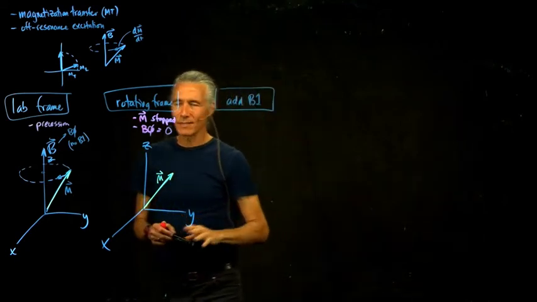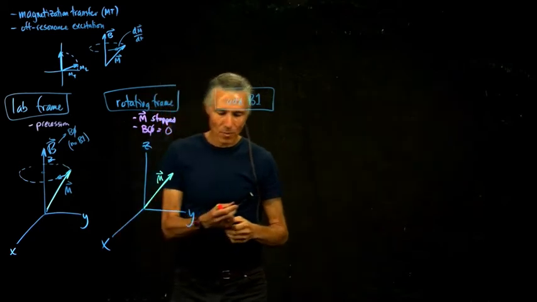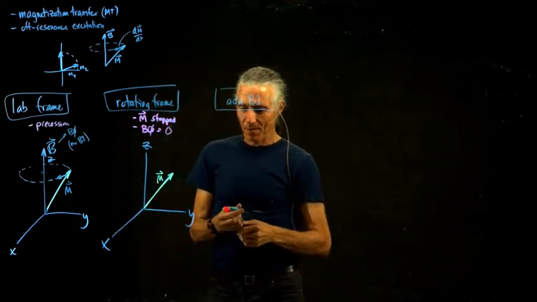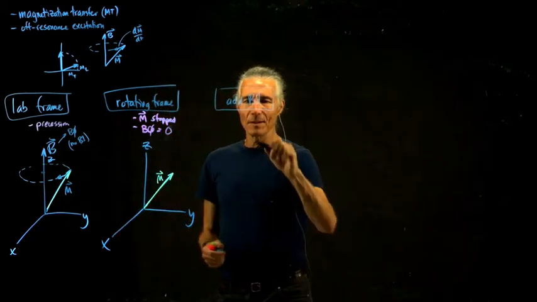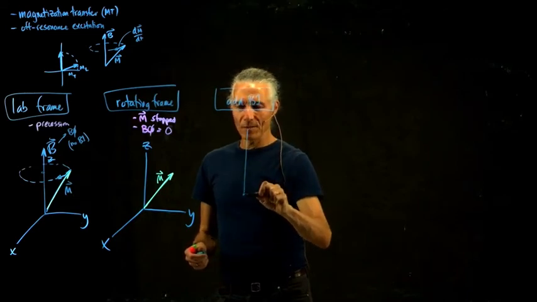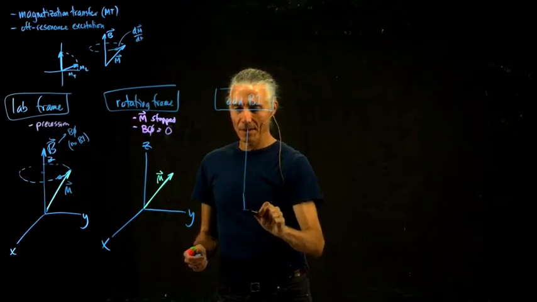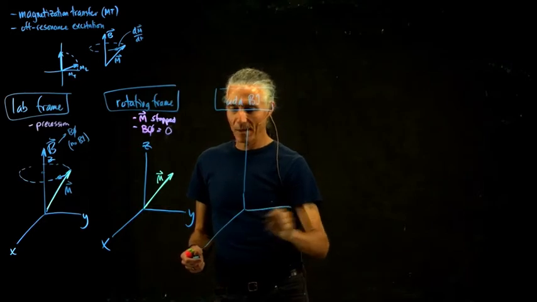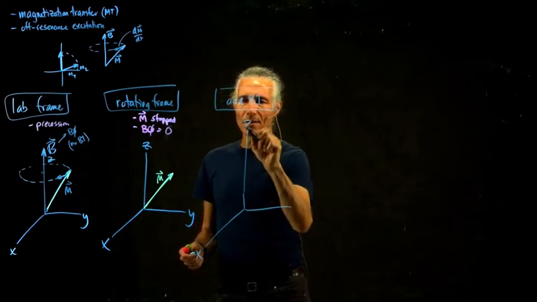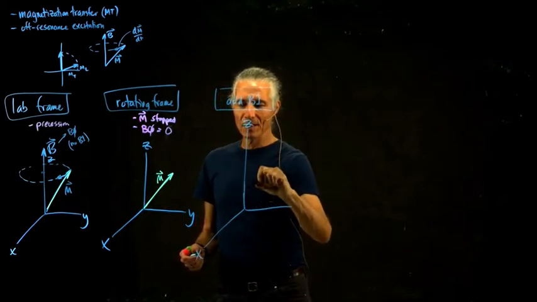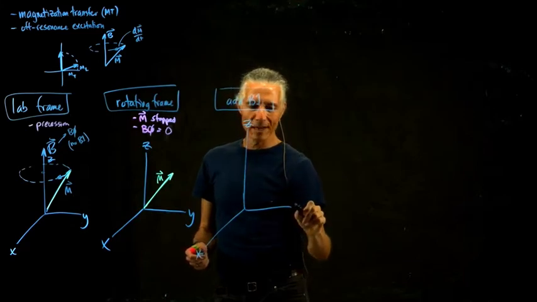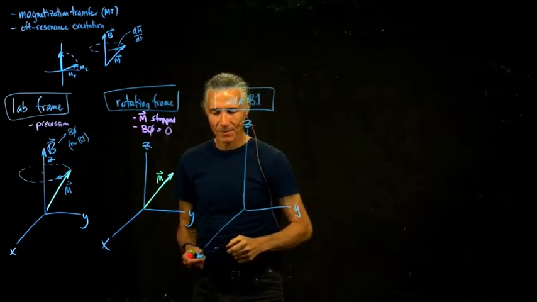Before we do off resonance, now if we just add B1, what happens? Well, then what we do is you can think of this as the same thing as precession, but now rotating around a different axis.